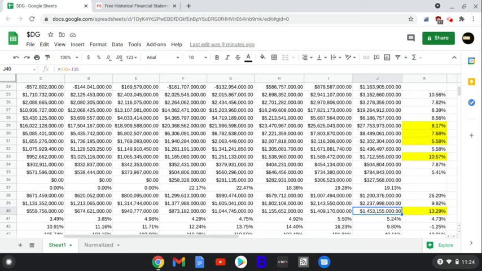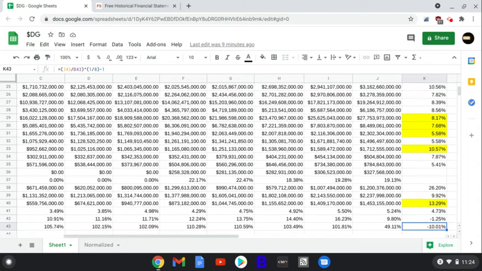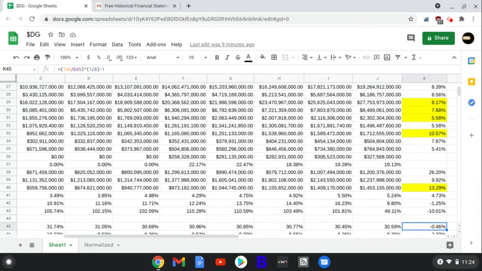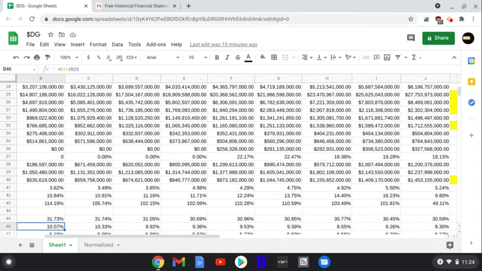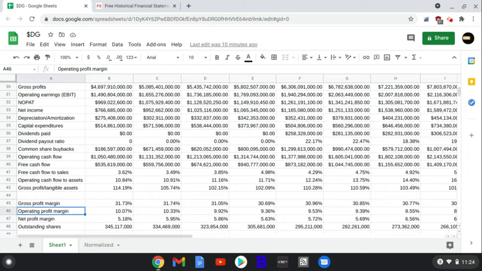Free cash flow has grown 13.29%. And that's what you want. You want free cash flow to outpace the growth of the capital base for the reasons I mentioned not even a minute ago. But I will say, and this is where my problem area is, despite all that growth, some of the key metrics that I'm looking at now are not as appealing as I'd like them to be.